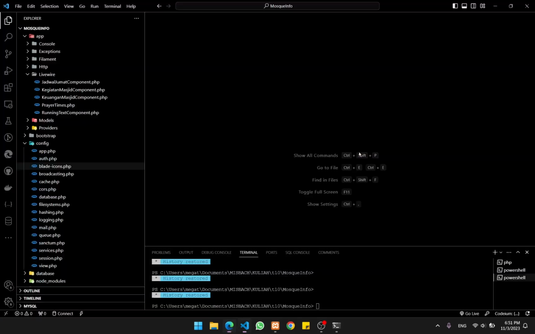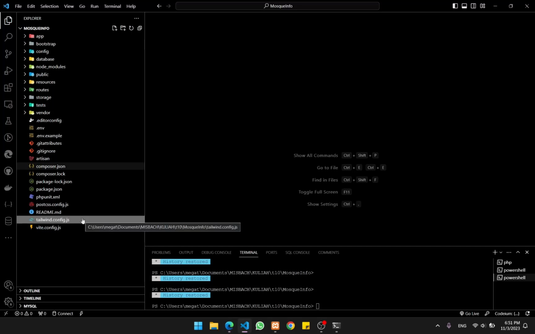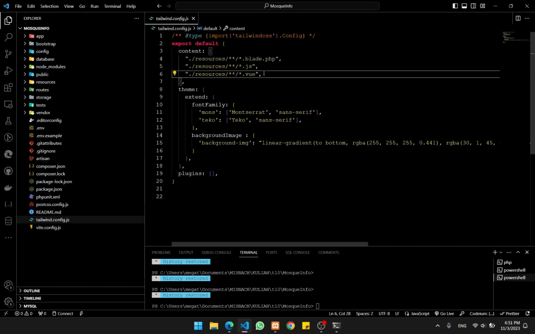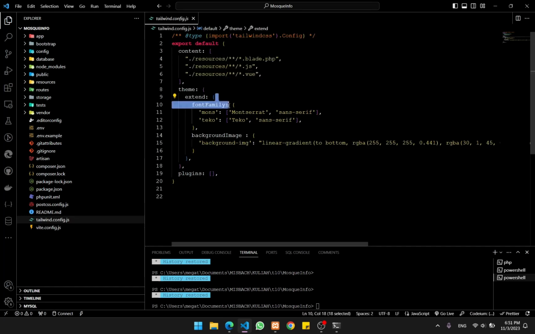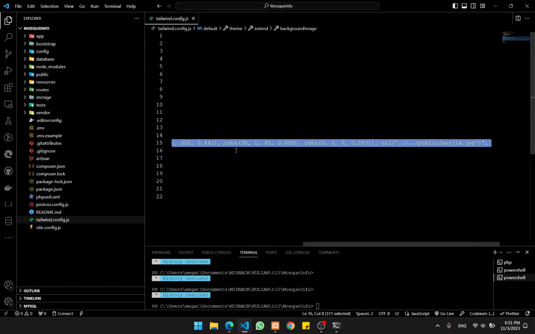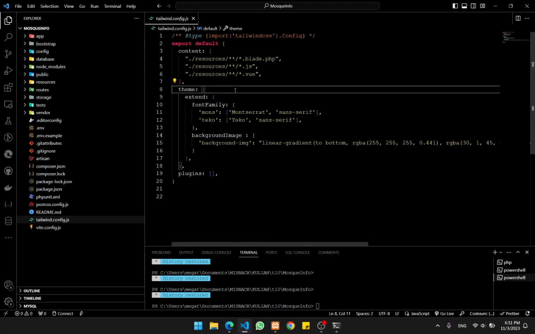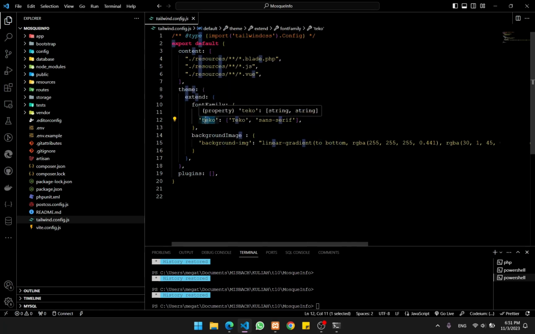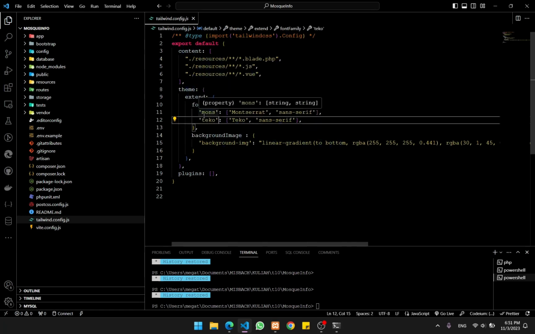Okay, if you're done doing that, inside the Tailwind config, inside the content, add this, and then for the extend, I use custom classes. I add custom class properties. First, for the font family, there will be two types of fonts that I will use.